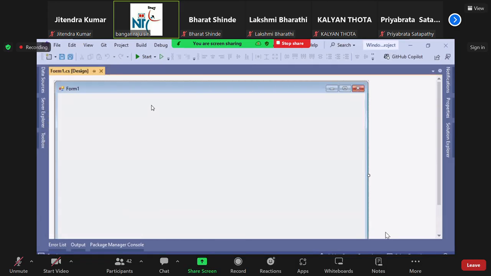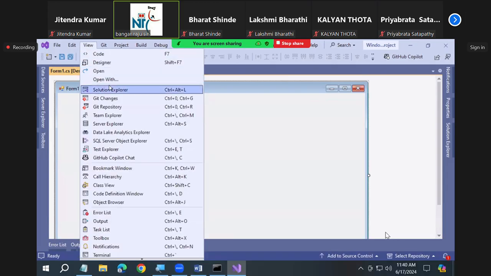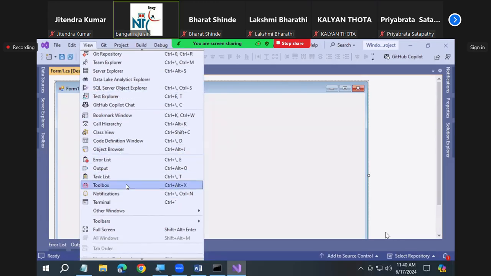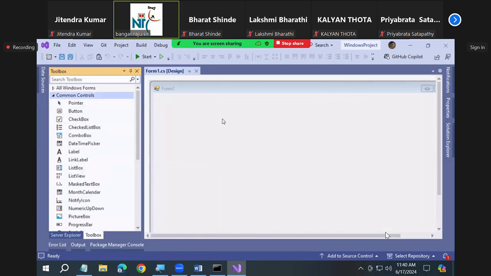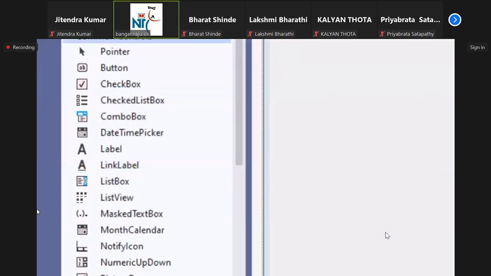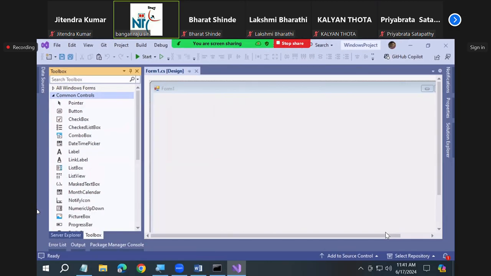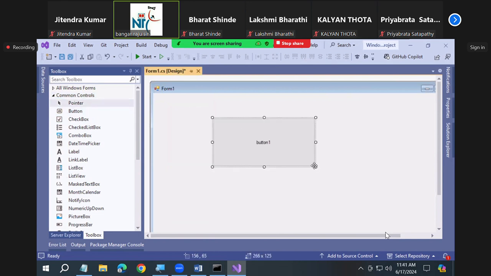If you don't find the toolbox on the left-hand side, go to the View menu, and in the View menu, you'll find the Toolbox option. Select it. This is the toolbox. On the left-hand side, the toolbox comes, and it will show you the list of all the controls. Whatever controls you want, just drag and drop on the screen. I want a button. Simply drag the button and add it on the screen. Simple. So did you understand what is design view? Design view is a place where we can design the UI by using the drag and drop feature.